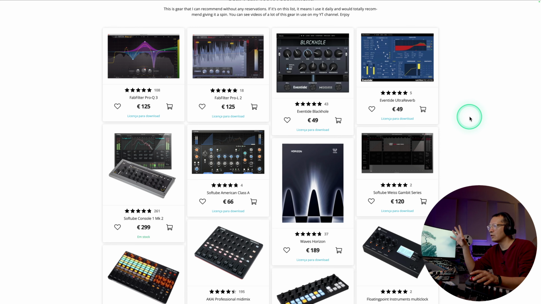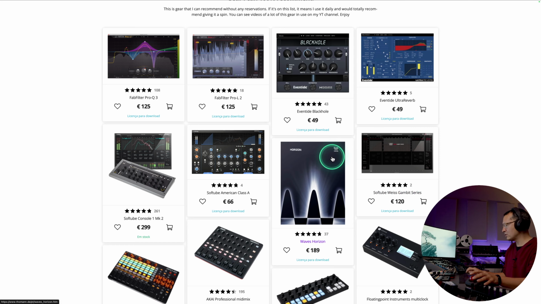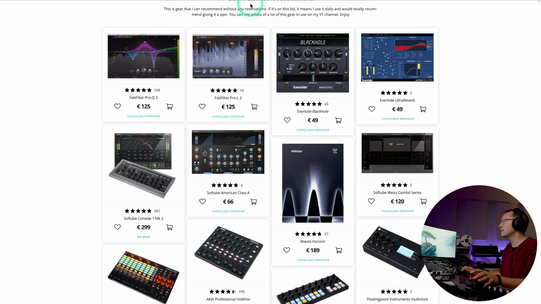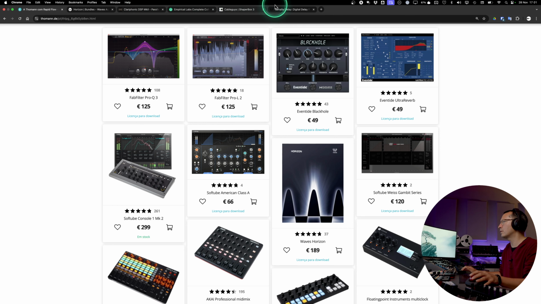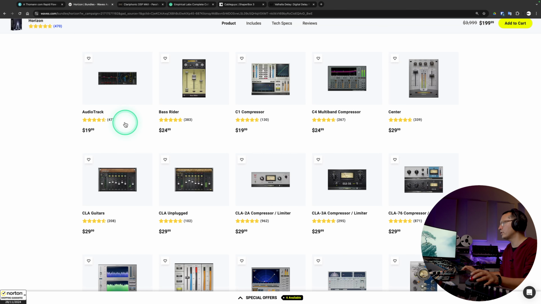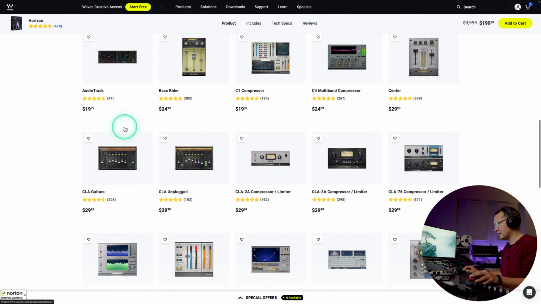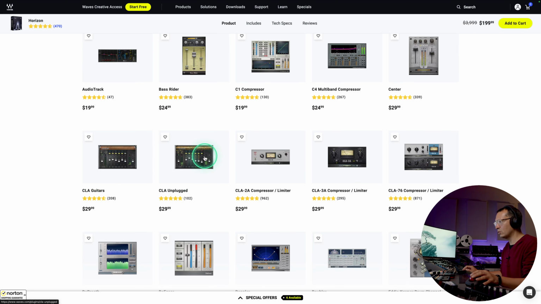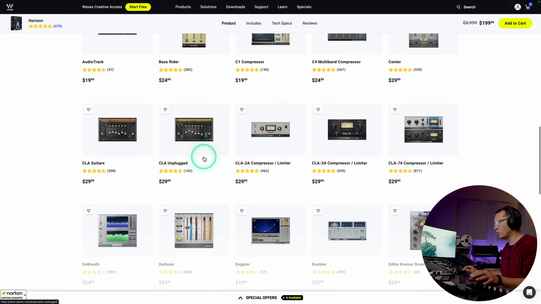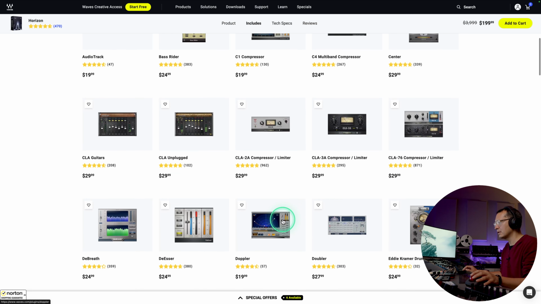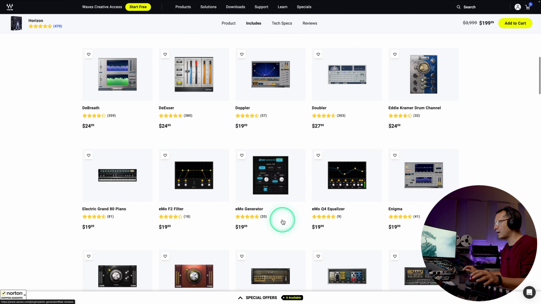It could be argued that you could probably achieve most of the stuff that all these other plugins do just using this. Let me show you quickly which ones I think are really good to have, or the ones that I use from there all the time, and why I think this is worth it. The CLA stuff is pretty cool, but I don't use it all the time. Let me take you to the stuff that I think is really quite unique and very useful to have.